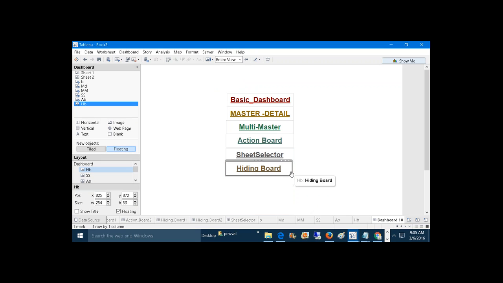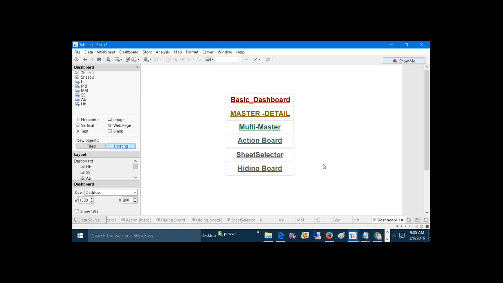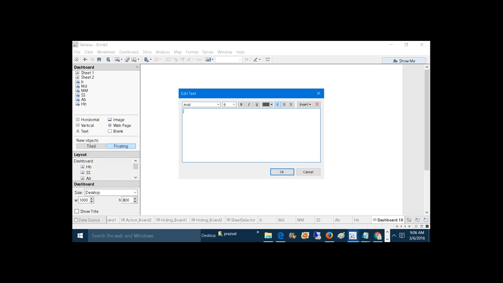Alright, so here we got the required part. So now here let me add some title here. We can add the title, just drag title and drop it here. So we can add some text to indicate the message. Click on below links to view the content. Just here I'm adding the text. Okay, just underline it. Click on OK.